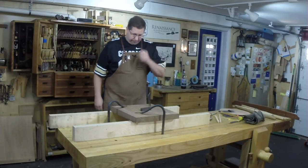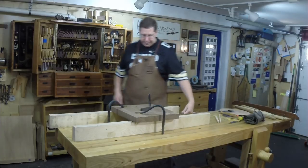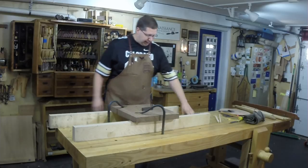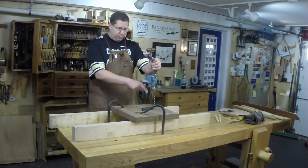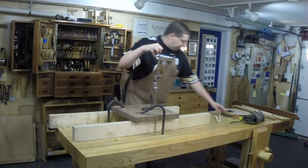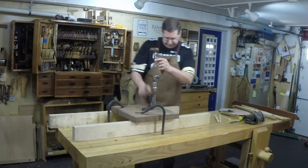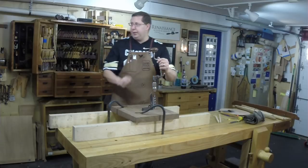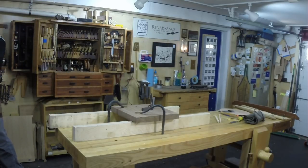So instead of where I was boring before and trying to work the angle away from me, actually the way things are set up now works pretty well, because I can more readily see that angle as I'm boring, and I'm not contorting myself in any way, and I can set my square perpendicular to the sight line and bore that way. That makes sense. I hope that makes sense.